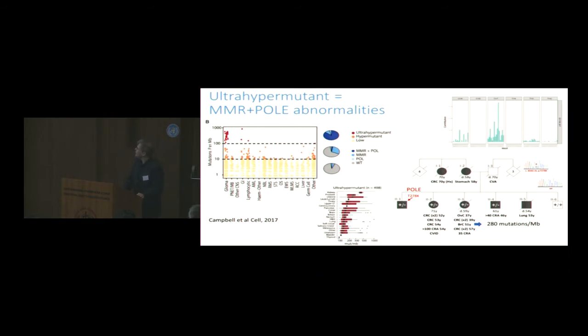Kim, and when we looked at the signature, there's this signature 14, which of course is the combination of Pol-E plus MMR, so the reverse process to this. This is germline Pol-E, then driving a signature that actually is ultra-hypermutated in a breast cancer. So again, you can see how this kind of approach could almost be reverse genetics. You could have found this first. We didn't, but you can imagine you could have worked out backwards what the matter with the person was.